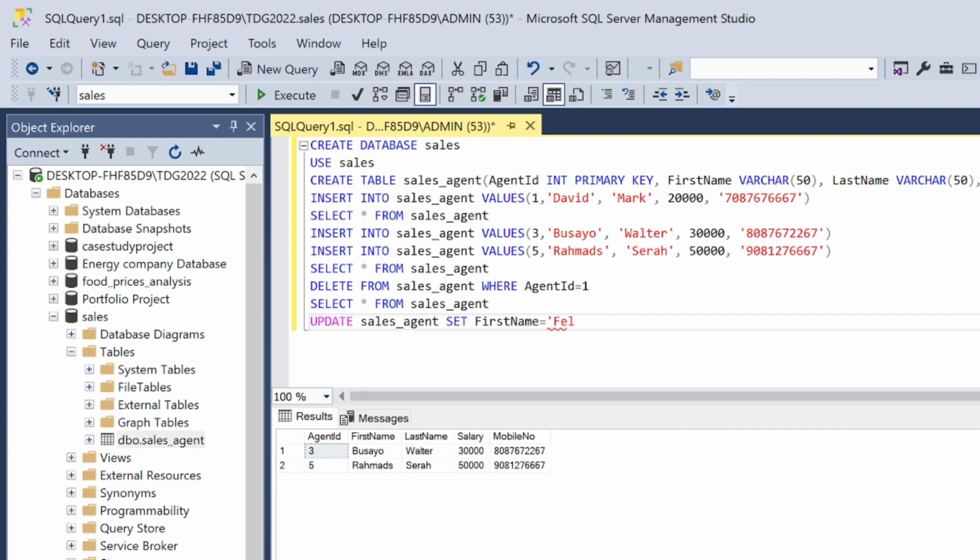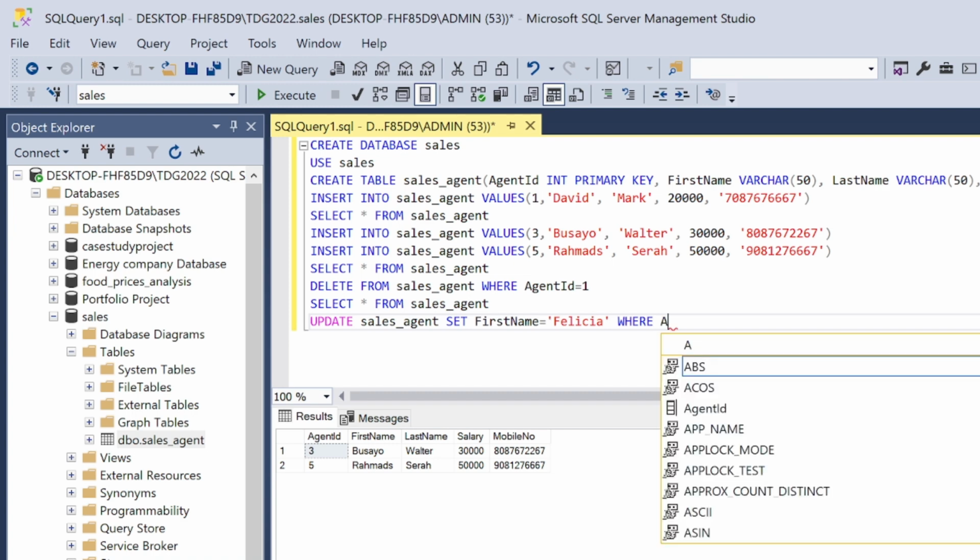So update sales agent, set first name equals to Felicia, where agent ID equals 3.